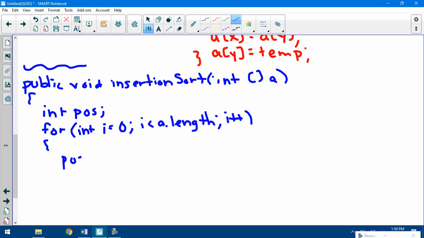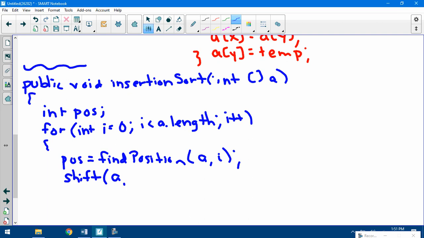We want position to equal find position, and I want to send it A and the spot I'm currently at. Then instead of swapping, we want to shift. Again, it needs the array A, it needs the position I'm shifting to, and the current position I'm at. Okay, so that's the overall insertion sort method.